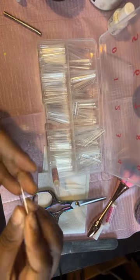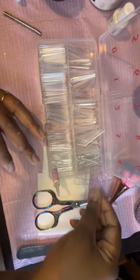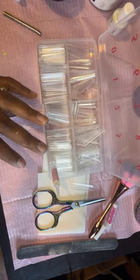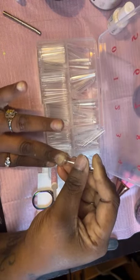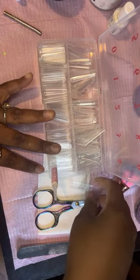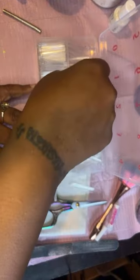A lot of these nails are different when it comes to sizing because of the shape that they are. So I'm a 0 in these nails when it comes to the thumb. I'm a 4 in the pointer finger. My index finger might be a 1 or a 2. Was that one I picked up from? I don't know. Don't judge me. But y'all know the numbers are on the nails up underneath. It's just that my vision ain't the best. So I think that was a number 1.